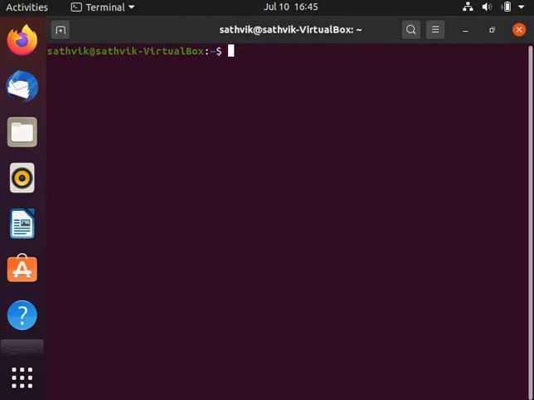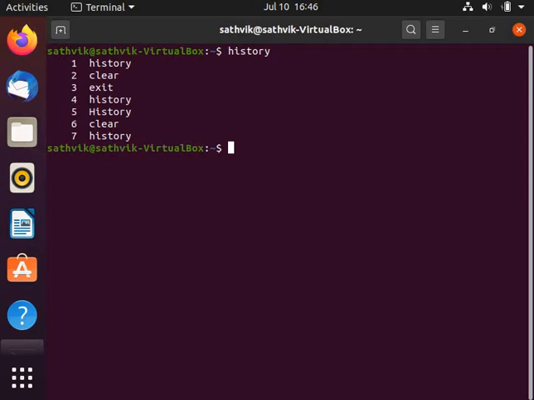Okay. Now what is a terminal? Terminal is nothing but the place where we type commands. You can just see my screen. So this is the terminal. Here I am typing a command called history. If I type this command and hit enter, I am getting some output. So where I am doing all these things, it is nothing but the terminal, right? Terminal is a place where we do all these kinds of things.